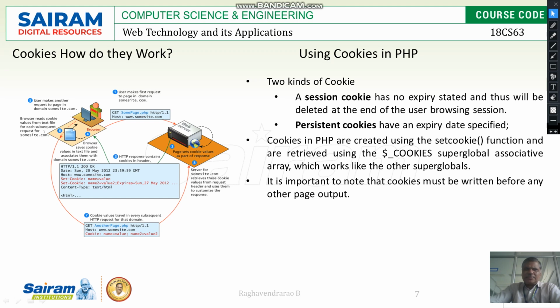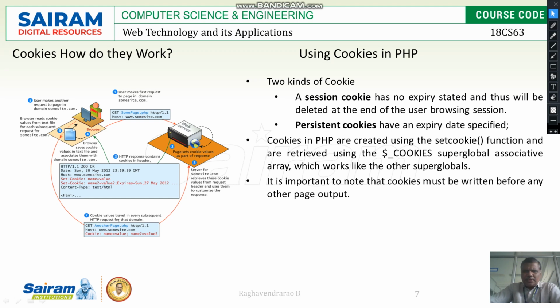Then what happens is that immediately the browser reads the cookie files from the text file for each submission of the request. So here only it is going to read, and here only it is going to give the information. So with that, what happens basically is the data is going to travel here itself. Then it goes to the sixth point where the cookie is going to be executed next time.